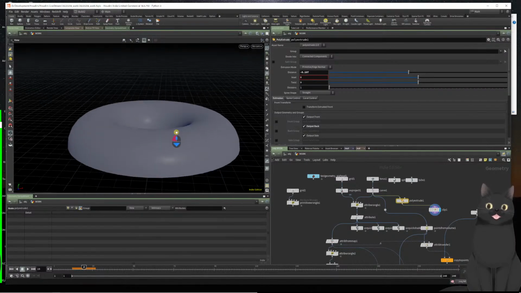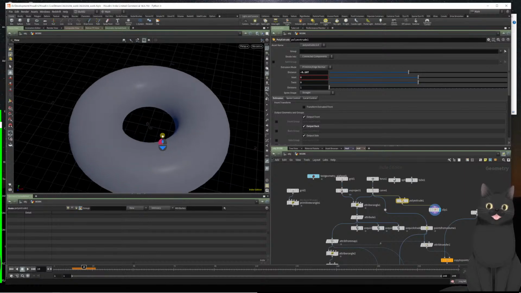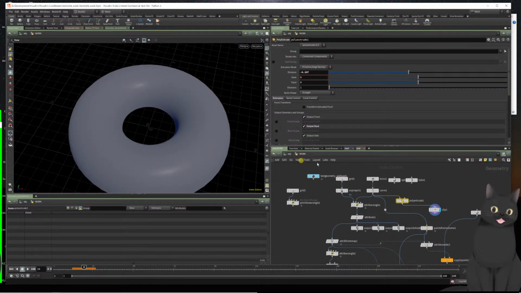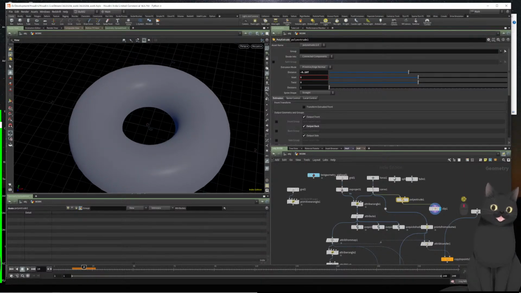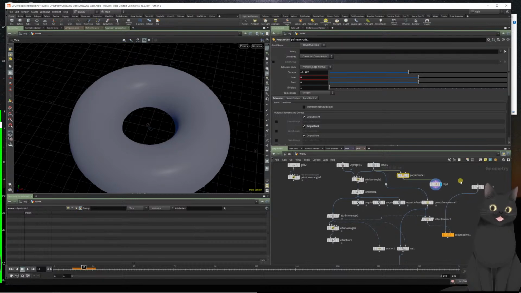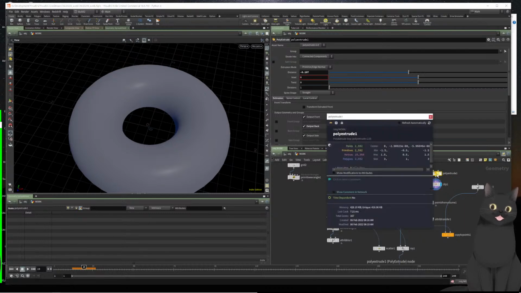This is kind of like the sparse narrow band on the flip fluid, where you're just simulating a certain distance to the surface instead of all of the interior. And this poly extrude is converting from NURBS to polygons.